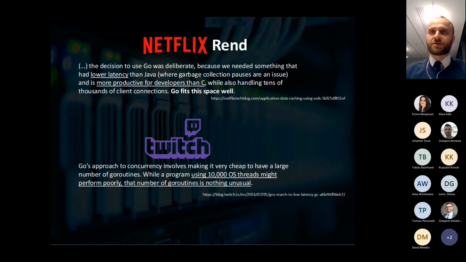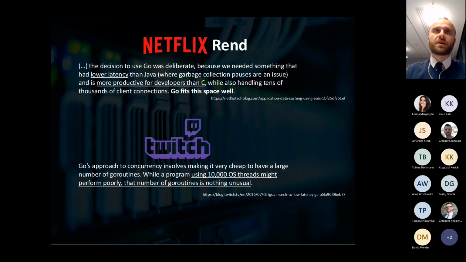Just two success stories to add. If you're interested, the articles are great and worth reading, and they are linked in the presentation as well. Netflix Rend is part of the front-end cache for Netflix, and they chose Go because of the lower garbage collection latency than Java. And they see it's more productive than C. So it was a perfect sweet spot between C and Java in terms of performance, especially because of the garbage collector.